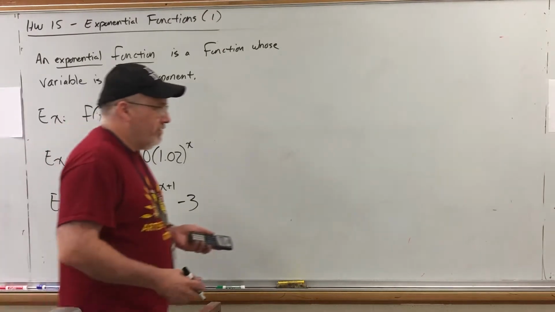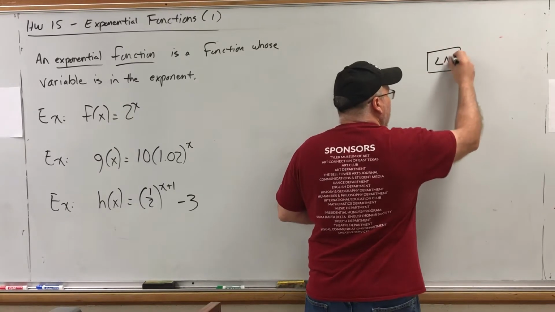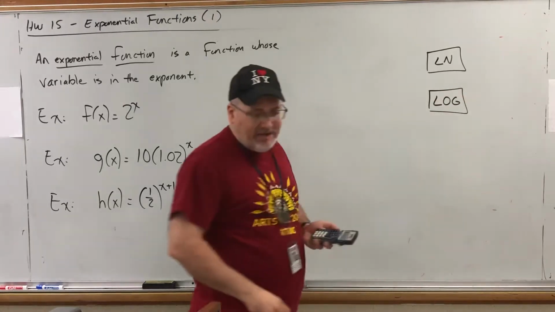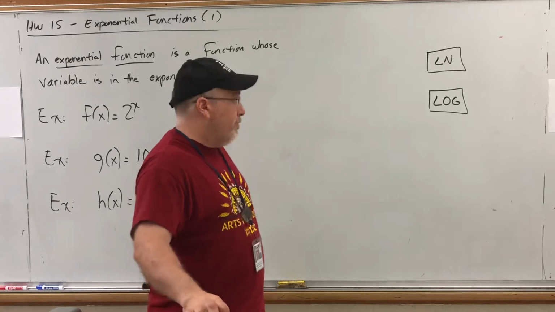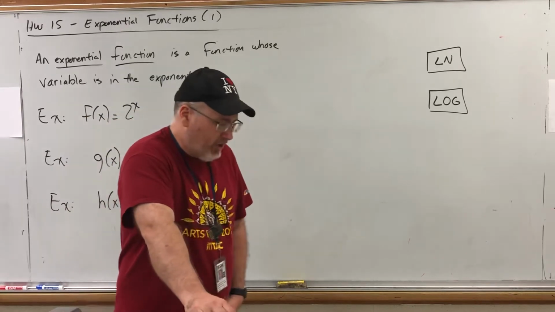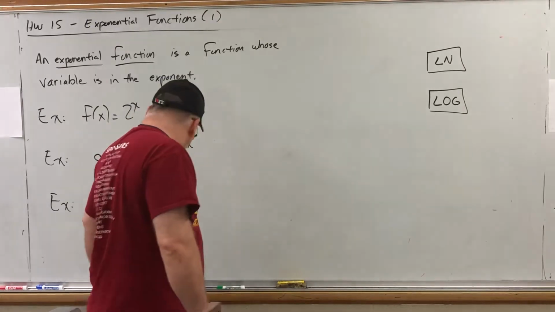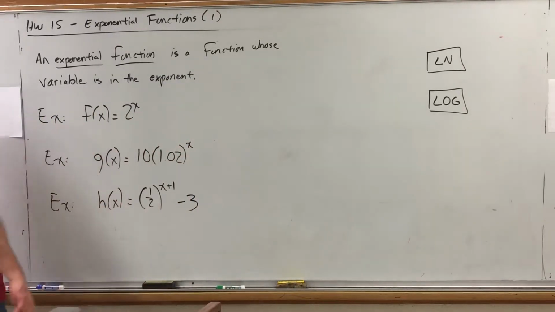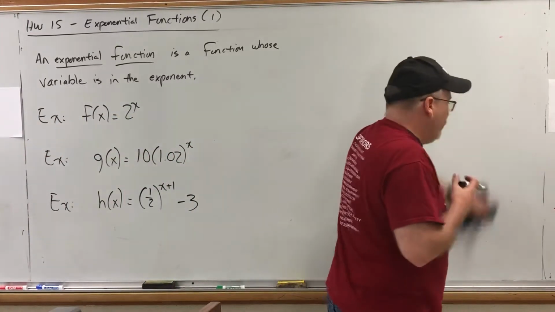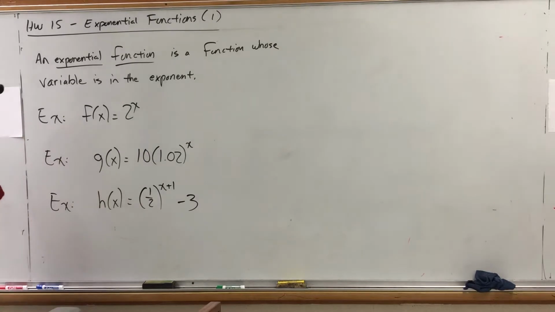Now, when you go to get a calculator, you should already have one, but it must have a button on it that says LN, and it must have a button on it that says log. The word log might be in lowercase, as the other button may be, lowercase ln, but you must have a calculator that has those two buttons on it. Chances are, if your calculator has an exponent button, it has those. If not, go get one. You can get one for really cheap. You can probably find one at Dollar Tree for $1 that does one. You don't have to get a graphing calculator.